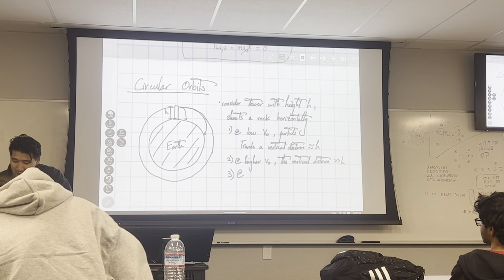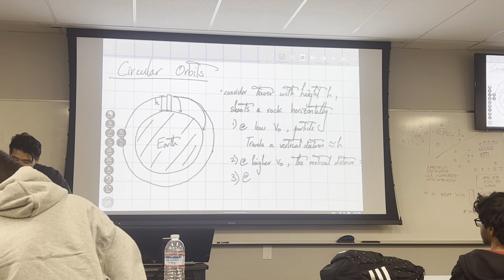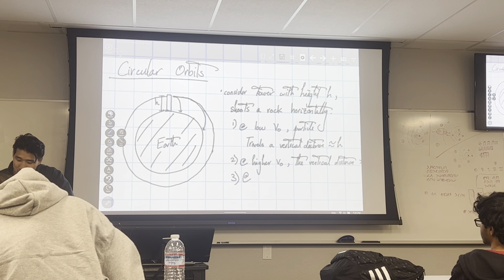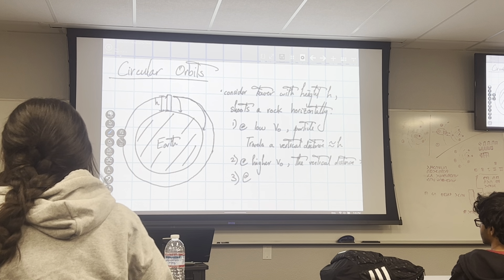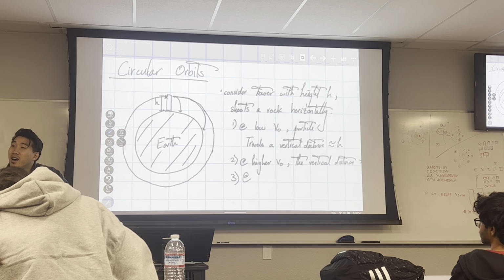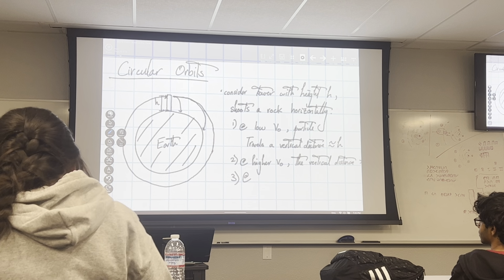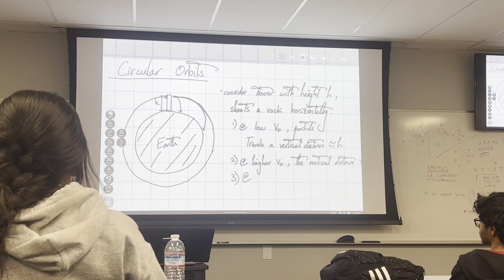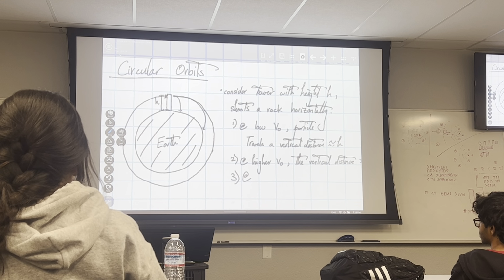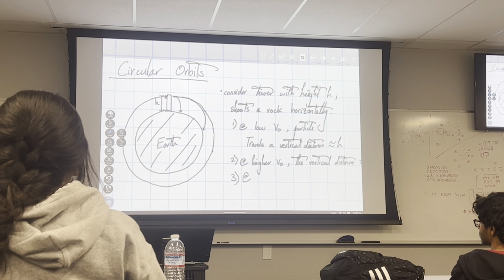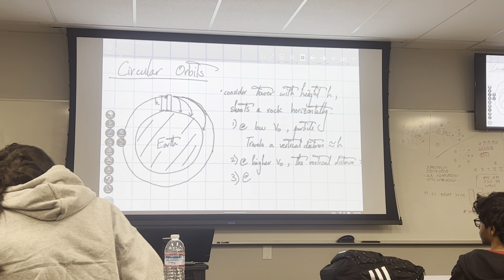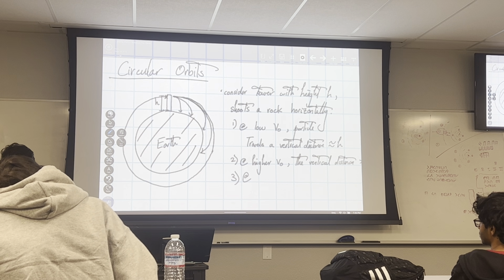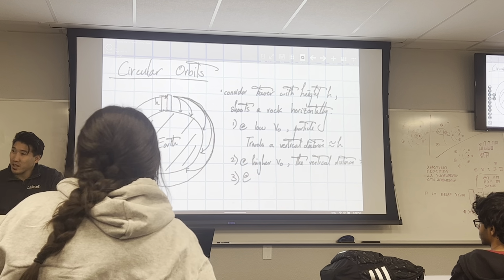Wouldn't that just make it land at least on the opposite side of the tower and not all the way back where it's launched at? Opposite side of the tower? Yeah, it's sitting right here. No, I meant like on the opposite side of the globe, like on the bottom. Yeah, or maybe a little closer than that. But at a faster speed, this will happen. As you keep increasing speed, it'll hit here, then it'll hit here, and so on and so forth. So that's just a really, really fast speed.